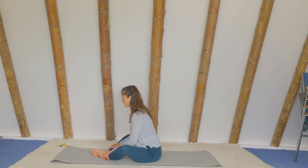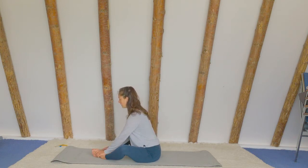Let's really see if we can breathe into those organs, the kidney, the rib cage, the lungs. So that as you breathe in, you feel an expansion out to the back of the body. And allow your exhalations to be really smooth and long too. And as we breathe like this, fully and deeply to the rib cage and the back of the body, we're going to visualize energy moving up and down the spine.